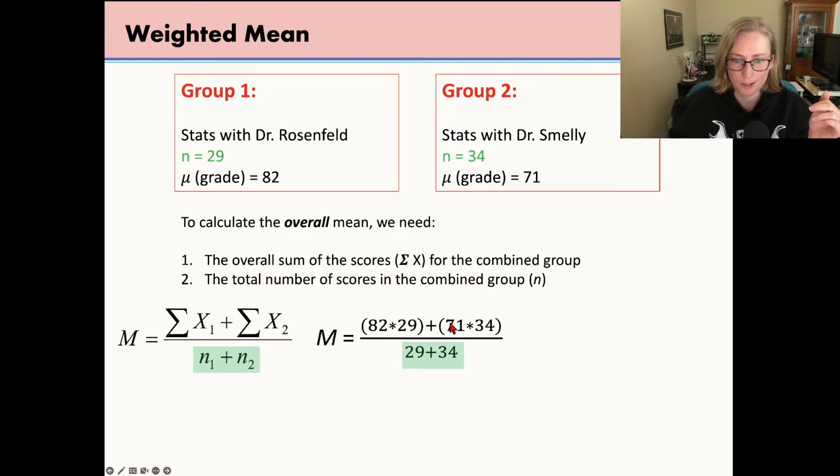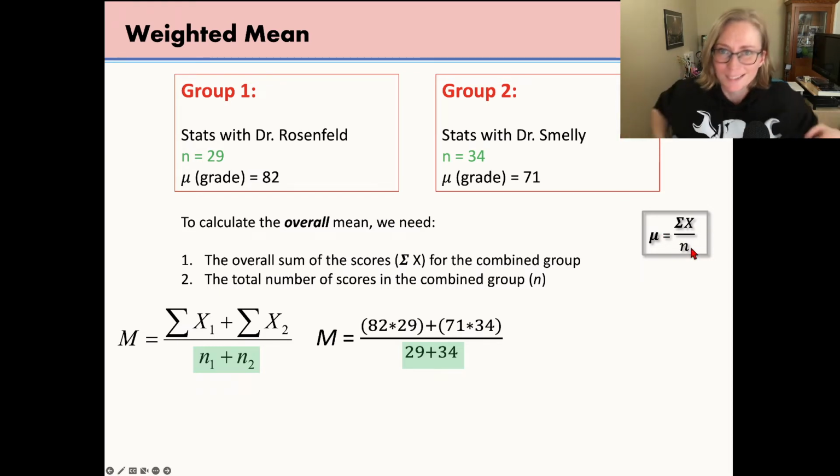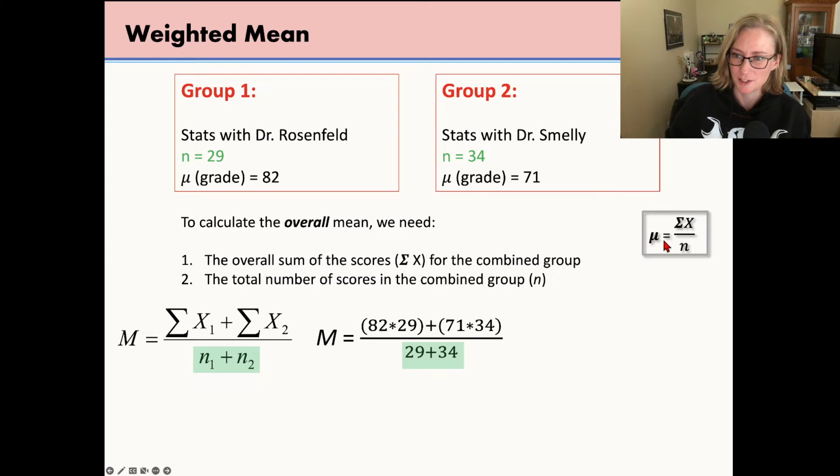So you might think, how did she even get this up here? Because I'm not listing all of the scores here. Well, you can do a pretty simple trick here. This is our mu formula. Mu is the sum of all of our x's divided by n. So if you want to get at what was the sum of x here, you basically can do basic algebra. Times n over here, then you can delete n. Sorry, I don't have a nice stylus to do this right now. But basically you can come up with a formula that says mu times n equals sigma x. And that's what these are showing here.